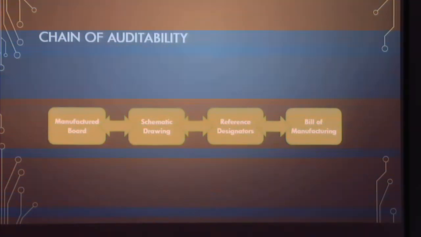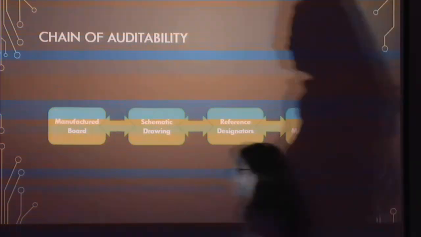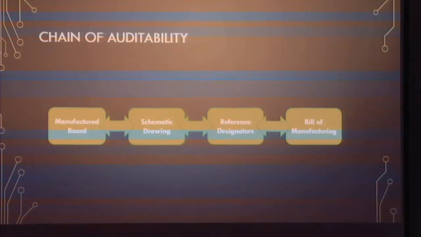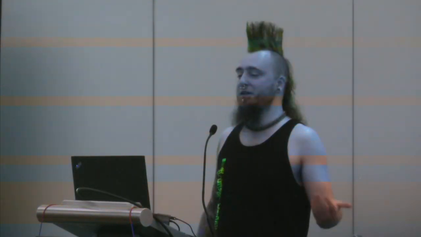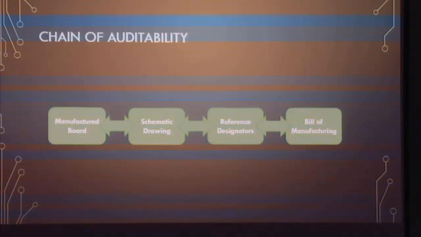I didn't spend a lot of time on how hardware implants get to your device. A few scenarios: swapping out reels in manufacturing; interdiction — adversaries physically intercept your device in transit, open the box, make modifications, and reseal it; and modifying your source repositories, changing your drawings, bribing your manufacturer. It's important to be cognizant of your supply chain and ensure you have as much control as possible over all components. Without access to the schematic drawing, you're stuck looking at traces and hoping none go through inner layers.